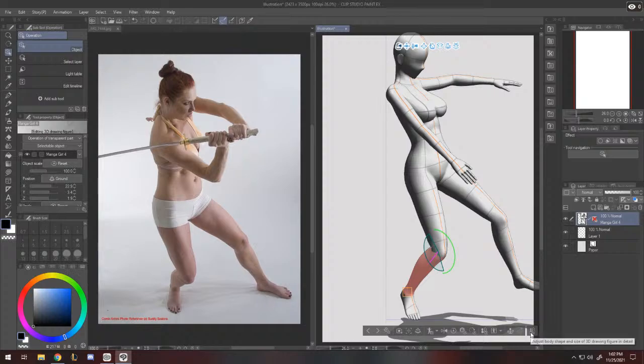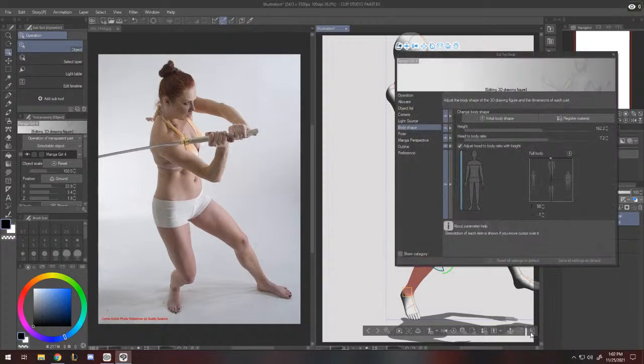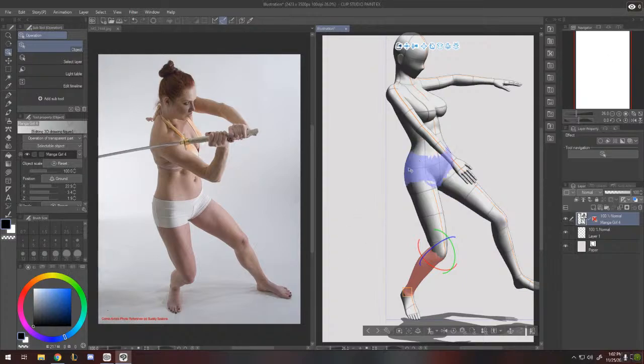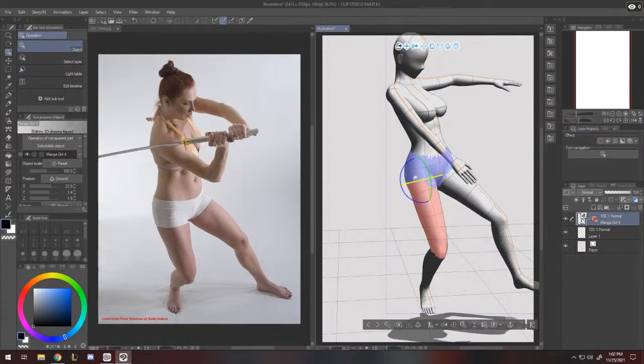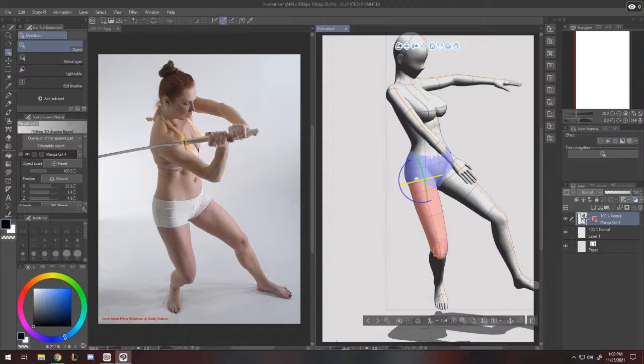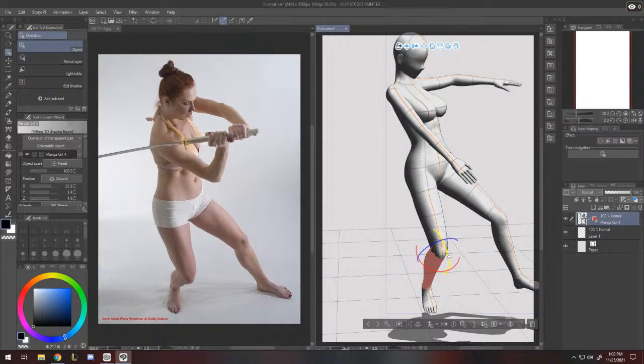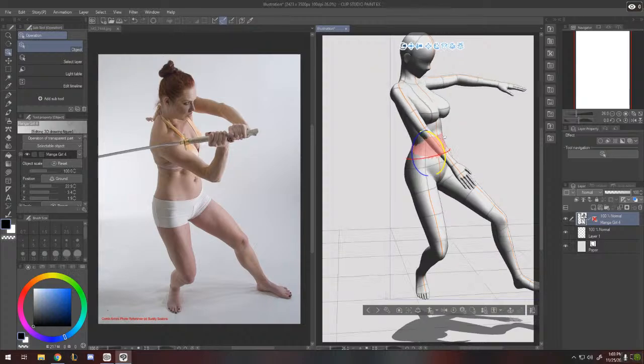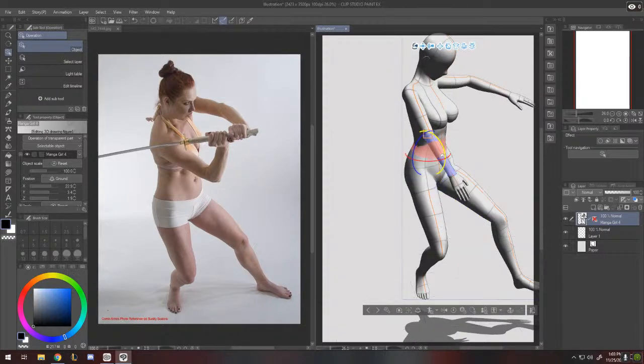Also, this right here, click on Adjust Body and Shape here, go to Pose, and uncheck the box Joint Angle Limit, because there's a lot of poses that will be kind of difficult to do, like yoga poses or something like that, and you're going to find that the pose scanner thing is not very forgiving when it comes to joints and things.